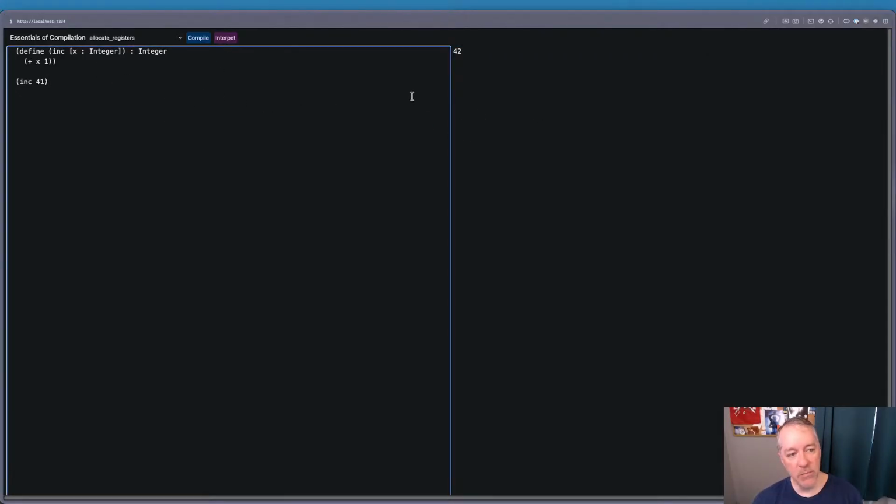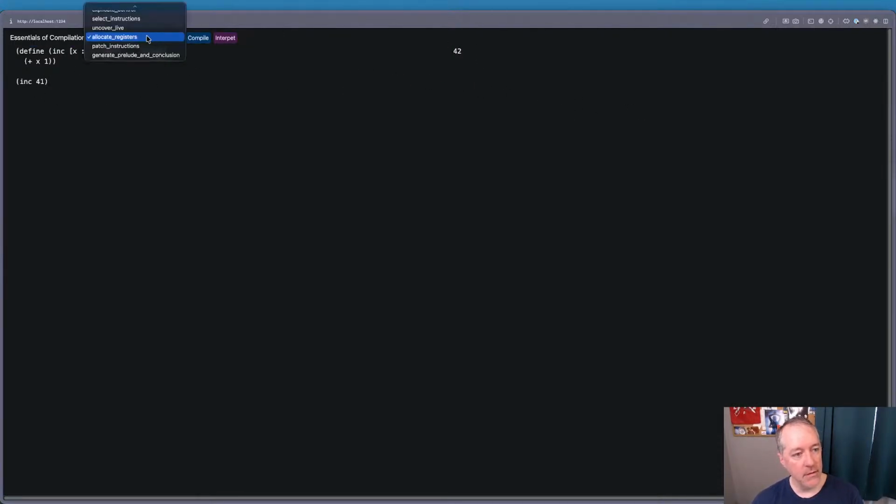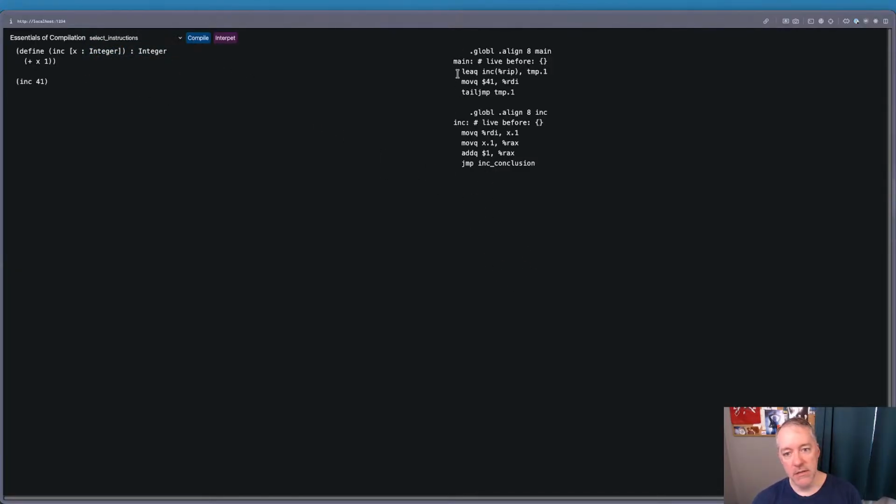If you click interpret, it does just the top level bit and outputs the result of the program, which is always an integer. But if you do something like, say, select instructions, you get, each intermediate form defines how to pretty print itself.